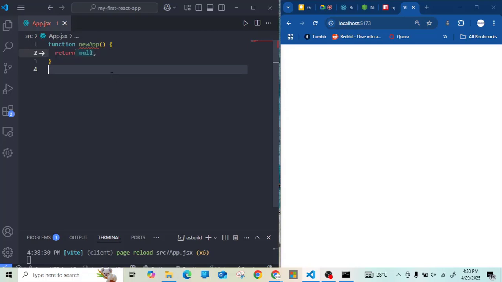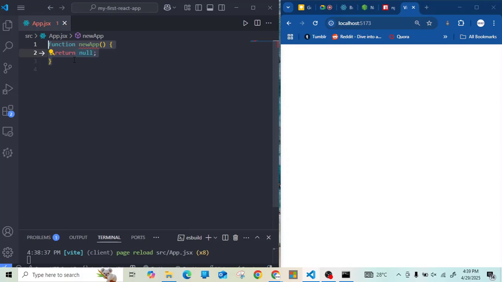In React, a function like this, though it's not complete, is what we call a component in React. Very important. So if you already know how to write a function, then creating a component is what you are already learning, but with a little tweak.